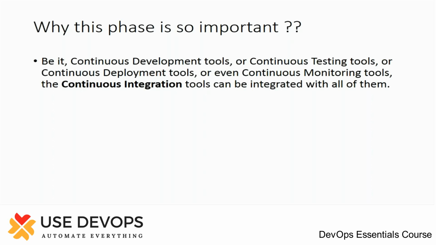Once they are combined and we get the deliverable package out of them, it is delivered to the deployment area, the continuous deployment area. So it has to be integrated with all the environments. That's why this is so important. Mostly we have to know all the parts deeply, but this part we need to know very well so that we can do that integration with multiple areas.